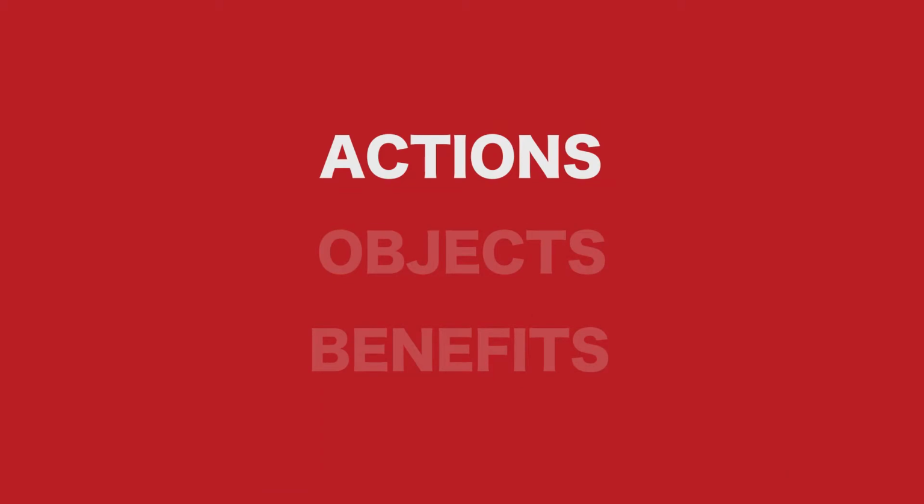Next, you'll take the personas you've created and translate their wants and needs into tasks. These tasks will take the form of actions, objects, and benefits. What objects are on your site? What can people do with them? Why would they do it? What are the most common tasks for this persona?